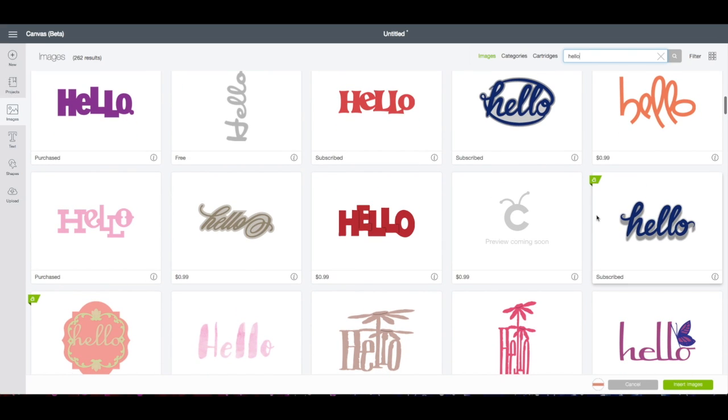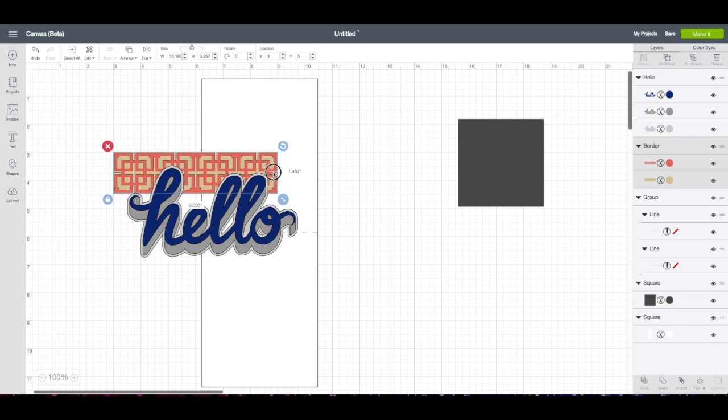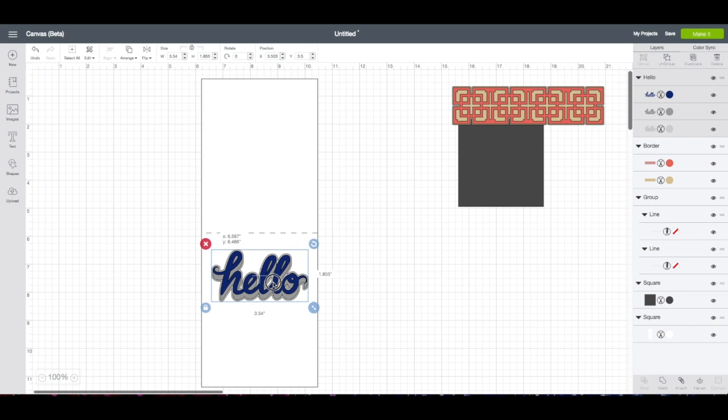And you want to make sure when you select an image or a sentiment, it's nice when it's all connected together and it's just going to weld with your card base much easier. So we'll insert those images, and we'll set that one aside. And so we'll start with hello.